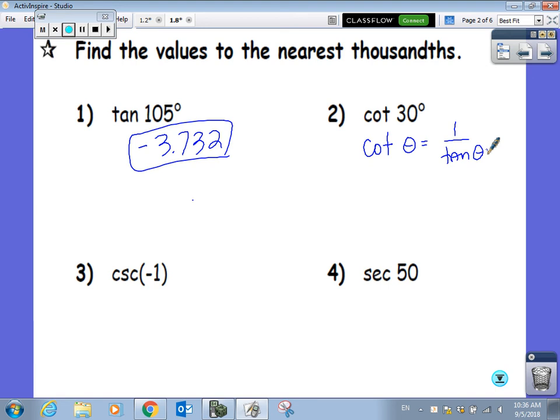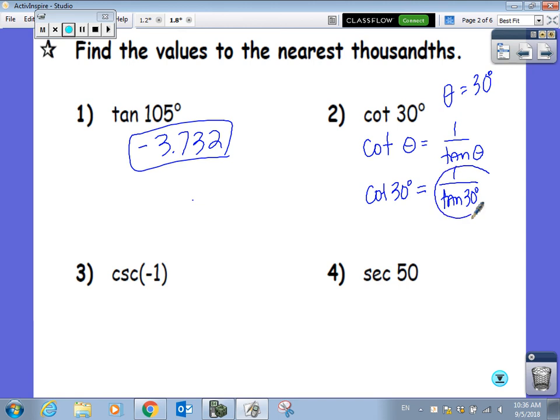In this case, the angle is 30, so cotangent of 30 degrees equals 1 over the tangent of 30 degrees. Because in this case, theta is 30 degrees. Theta is an angle, whether it's degrees or radians. How do we know degrees or radians? If there's a degree symbol, it's degrees. No degree symbol, it's radians. Yes? So since 30 is on the unit circle, you can do this one without a calculator. We're doing it with.